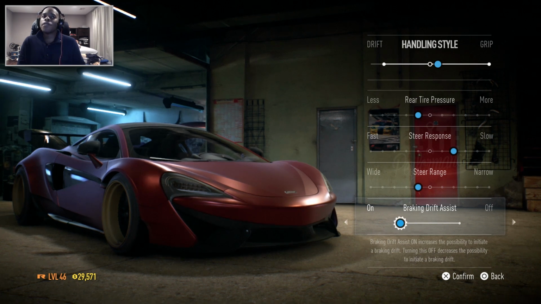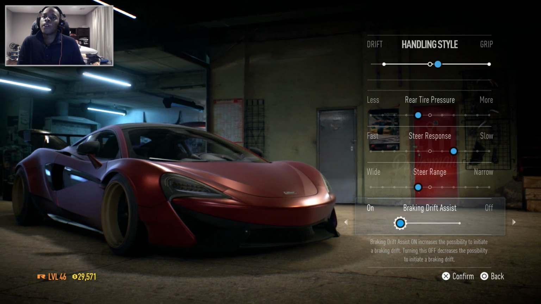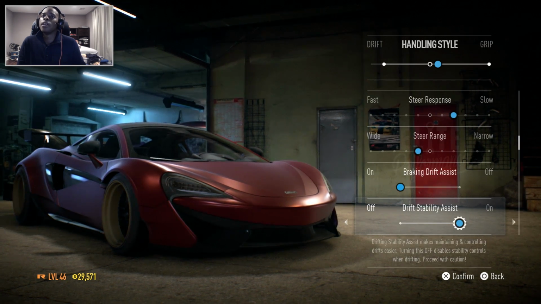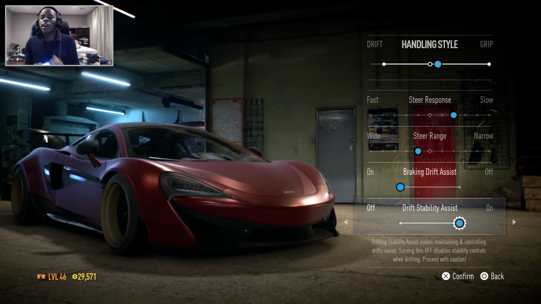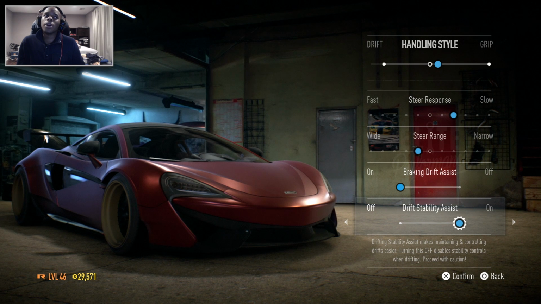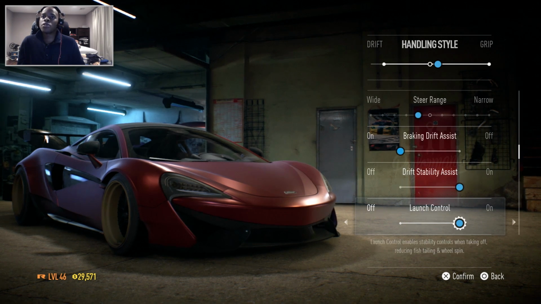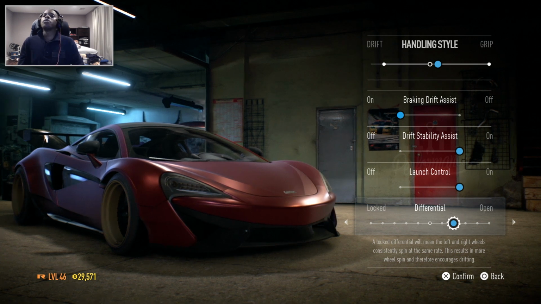Keep the brake drift assist on so you initiate drift when you press the brake and turn off the drift when you stop the brake again. Put assist on because if it's off, you're just going to be sliding all about. You're going to lose a lot of grip and time when you're drifting about. Launch control on for better launches off the line. That actually is pretty helpful.